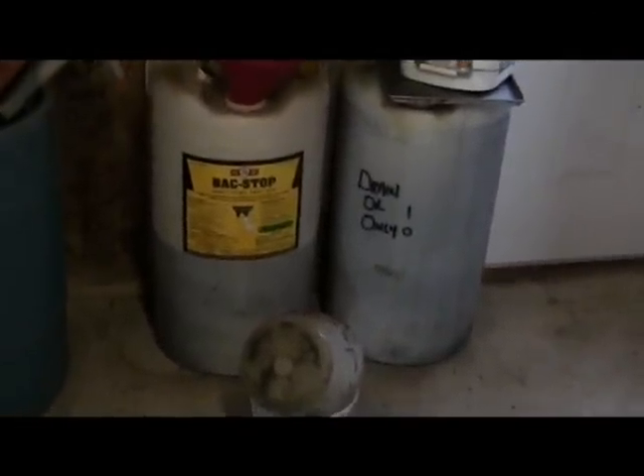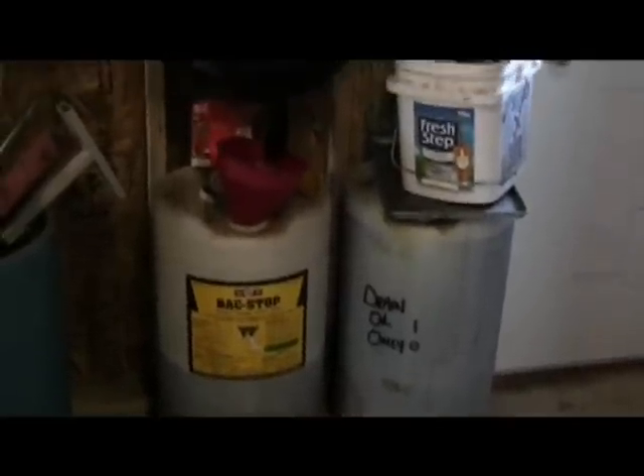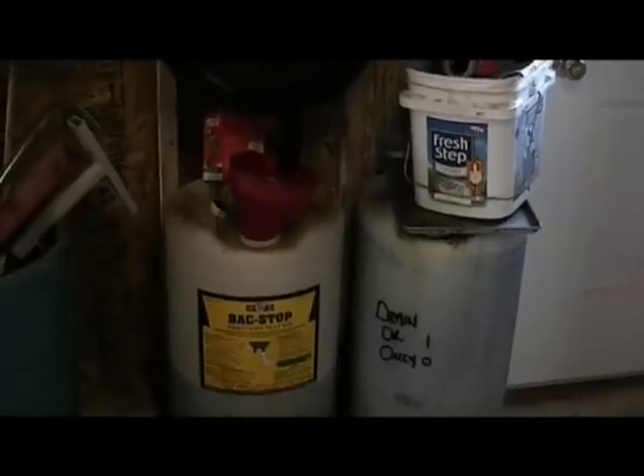I'll take you outside and show you my filtering setup for my waste oil — which is absolutely nothing fancy. What I have is a bunch of these plastic 15-gallon drums — I get them from one of the farmers here; they had teat wash in them. Around the drum I have a funnel and a paint filter that you can buy at Fleet Farm, Menards, or any hardware store. And that is basically all I use to filter the oil. I drain it out of the car, dump it through that thing, and away we go. A lot of guys use fancy filters, but I haven't had a problem at all — this thing has not blocked up on me one bit.